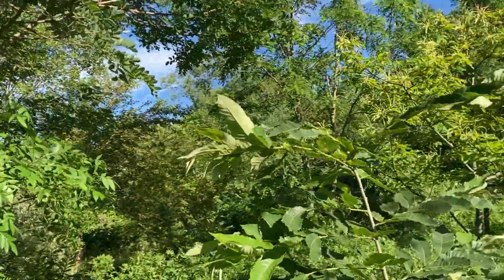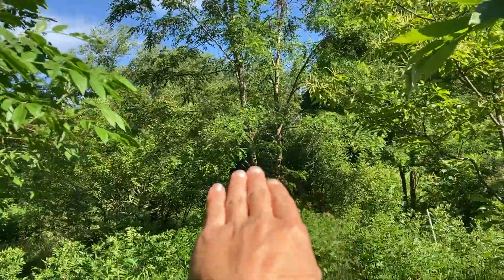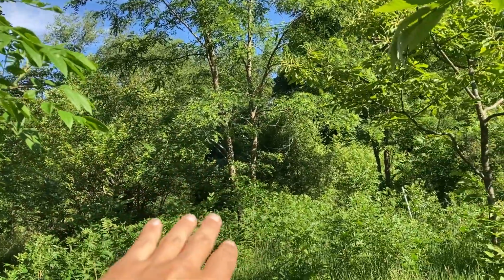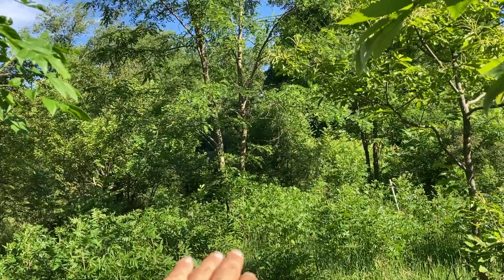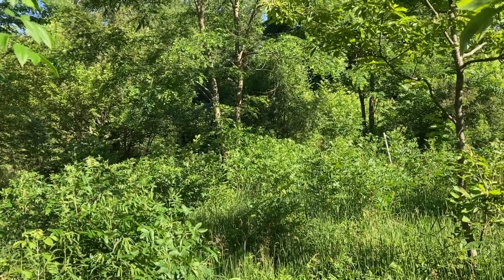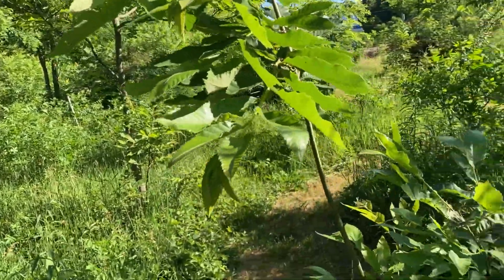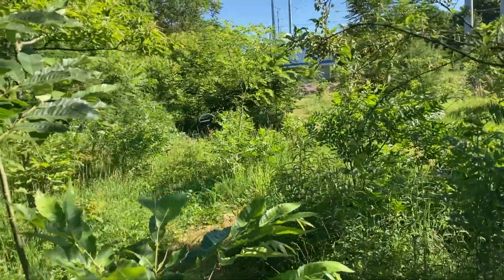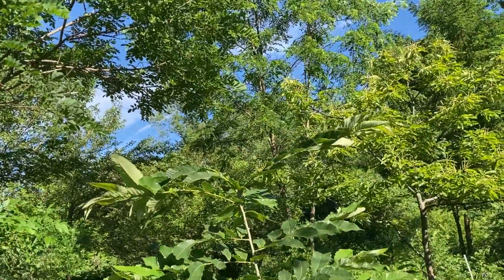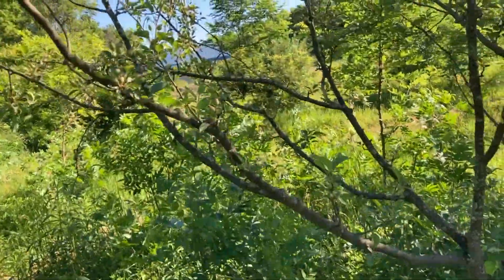And I'm realizing I'm going to have to, this winter, finally cut down some of these black locust trees. You know, that's what this overstory stuff is here. They've been great, they grow really well, but they're starting to get to the point where they're shading out a bit too much of my target trees, which are the chestnuts mostly here. So some of the biggest ones I will cut down, let the smaller ones grow up, and keep that cycle going so that I'm not shading myself out too much. Although in these early years, the shade is really a good thing.